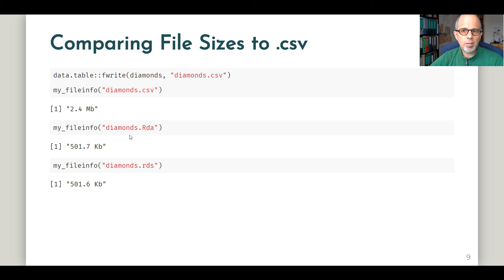And now let's just compare file sizes between these R internal file formats and the CSV file format. Here I'm using the data.table package and its blazing fast fwrite function to store the diamonds dataset in the CSV file format. You can do it in base R but fwrite is considerably faster. And let's just compare file sizes and we see that the CSV file is well over 2 MB and the R internal file formats just use about half a MB. This is a huge difference. Note that I didn't touch on the compression parameter. You can specify the type of compression in the R internal file formats. You can check the documentation if you want to find out more. But there is a default GZIP compression. You get considerably smaller file sizes. Don't try to remember by which factor the file sizes differ because this depends on the type of data, like how well it can be compressed, how much you gain by compression.